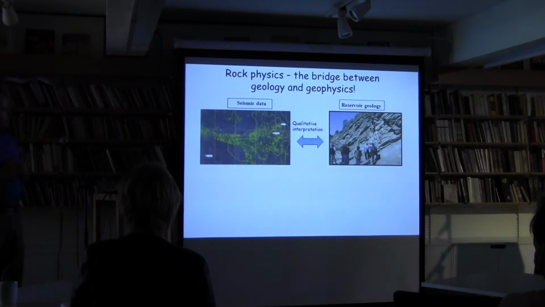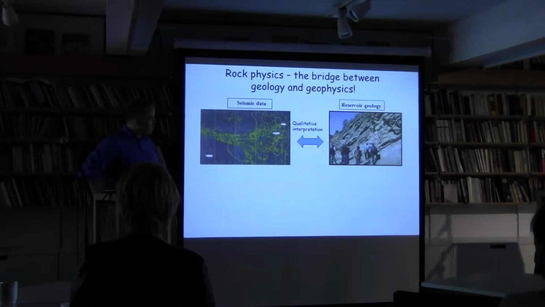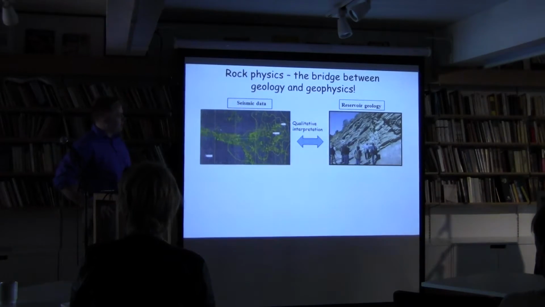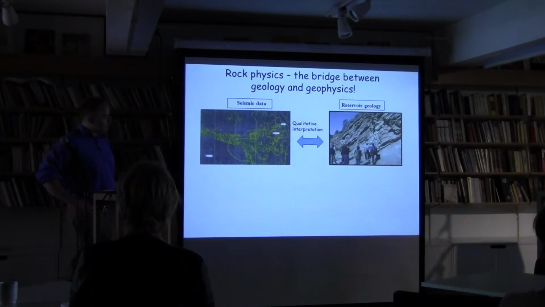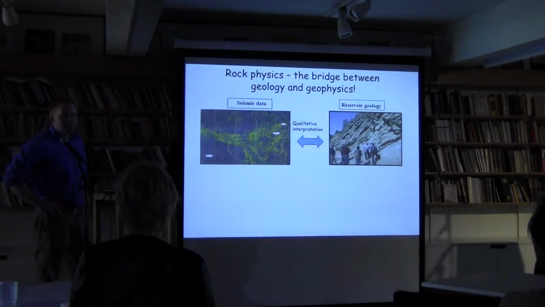To the left here is the famous amplitude map of the Glitne field, the turbidite field. You see the feeder channel and the turbidite system, submarine fan of the Glitne. To the right, some of you might recognize that these are outcrops in Einsa, also turbidites. Ragnar Knarud is on that picture, and Erik Ødegaard.